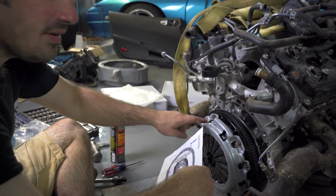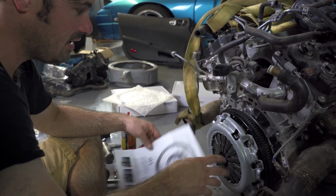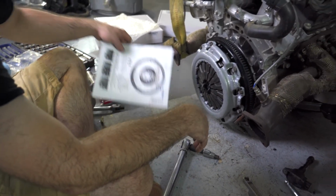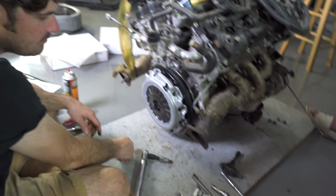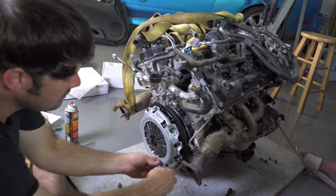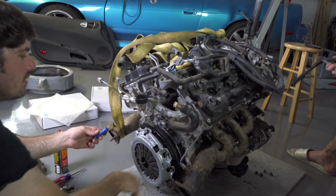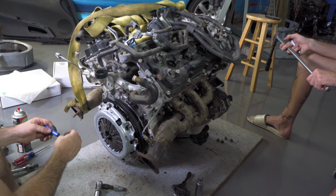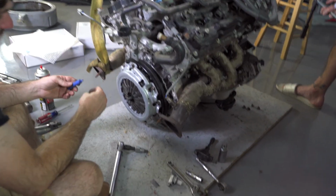It says use red Loctite for these. I'm going to since it says it, but I feel like I should run them all down and then do them one at a time just like we did the others. At least got them in place. I wish I would have known that before I put them all in. Should have read the instructions first instead of after. I can still take these back off. This Loctite's not going to dry too quick. Yeah, we might as well do that. I would feel better about it. One less thing you gotta worry about later.